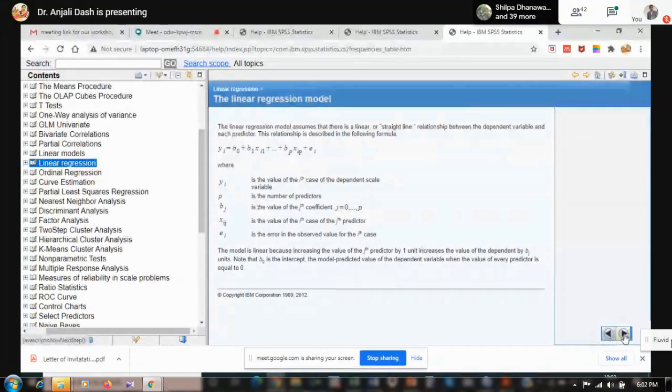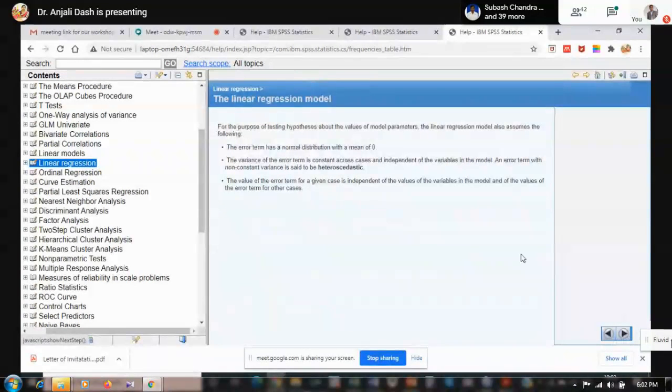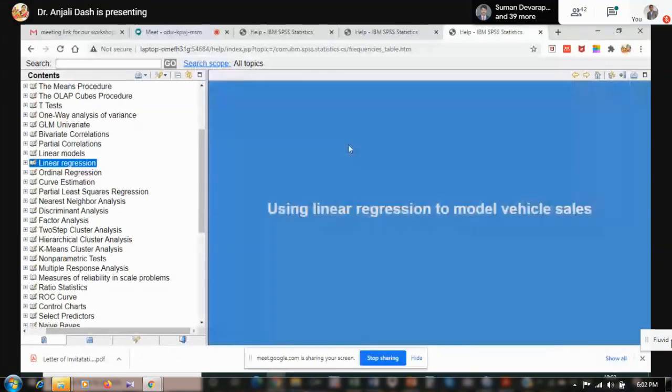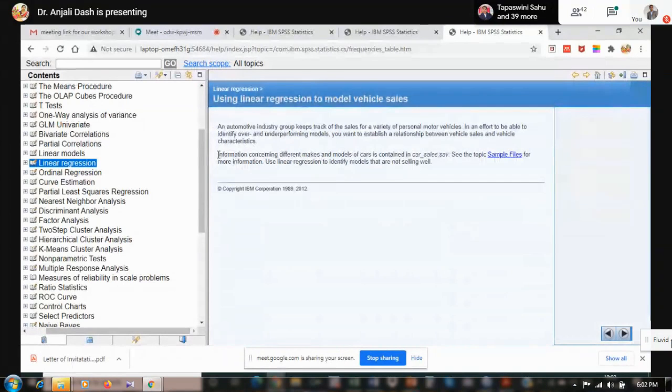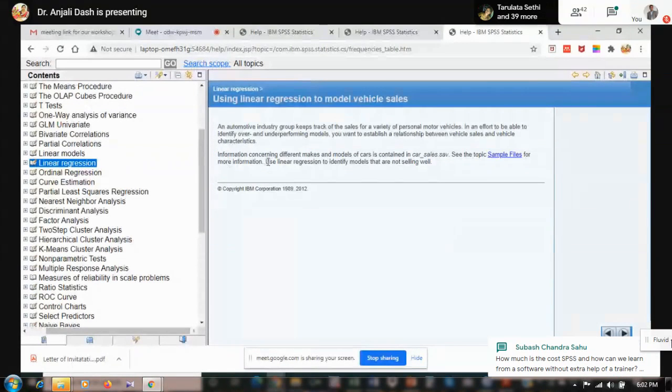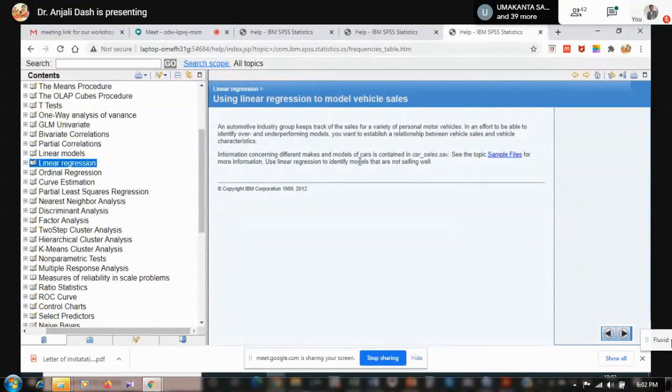Then when you go to next, you can see the significance of regression analysis. Then using linear regression, see here, see this line, the last line: information concerning different makes and models of cars is contained in car_sales.sav.